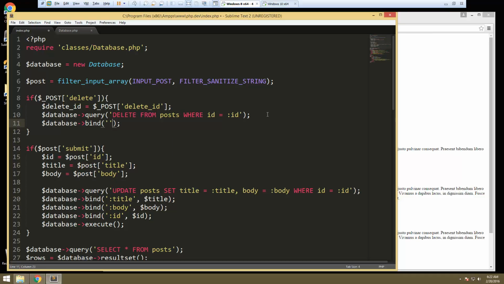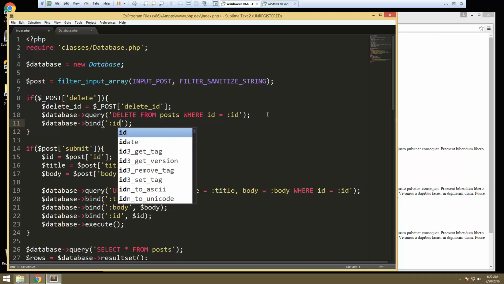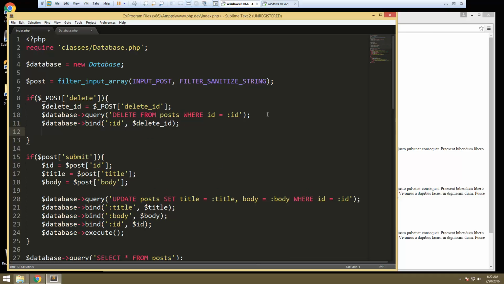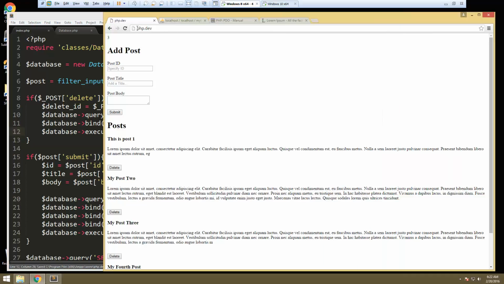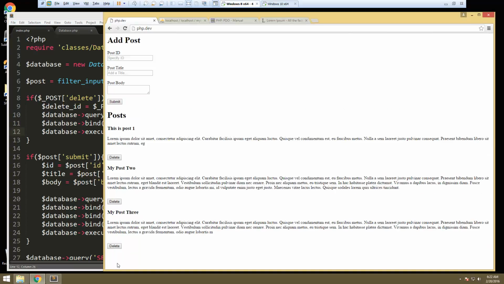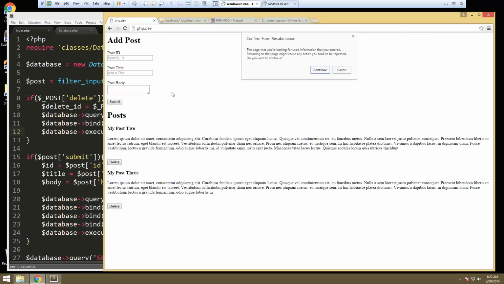So we're going to say ID, and then we want to pass in our variable delete ID. And then finally we want to execute it. We'll save that, and let's go ahead and refresh, and let's delete my 4th post. There you can see it's deleted. If I reload, they're still gone. So that's how we can update and delete a post using our database class.